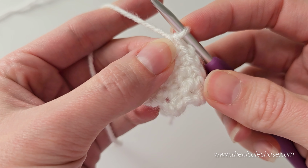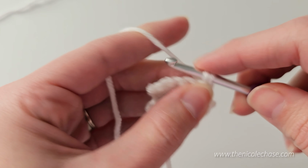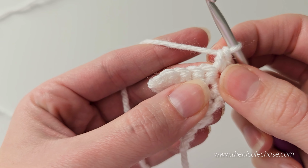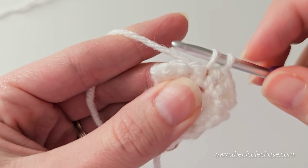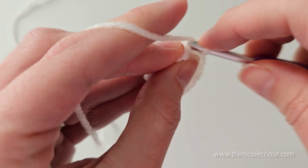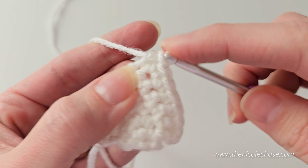Now for row seven, chain one and turn. And again, we will work two single crochets into the first stitch. Then one single crochet in each of the next four stitches. One, two, three, four, and then two single crochets into the last stitch.